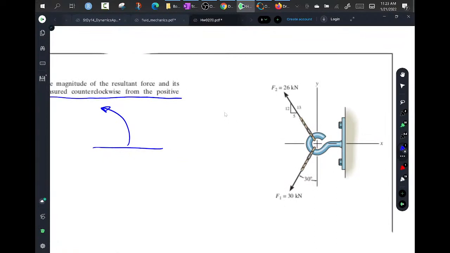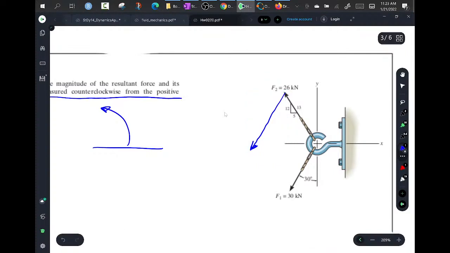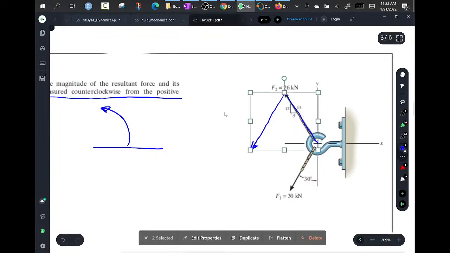Here we go. 26 and 30. Again, looks to me like he has not done a reasonable job as far as his lengths here. So I'm going to take that one and attach it to the tail end of that one. For that matter, just to be complete, I really shouldn't even draw the arrowhead here.